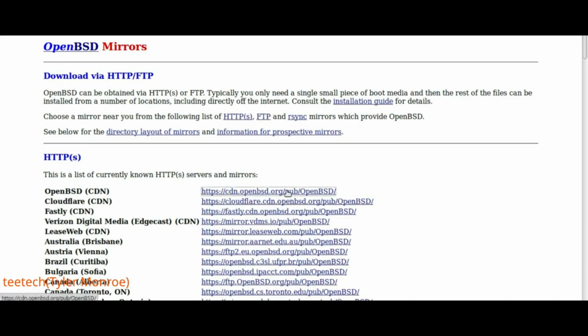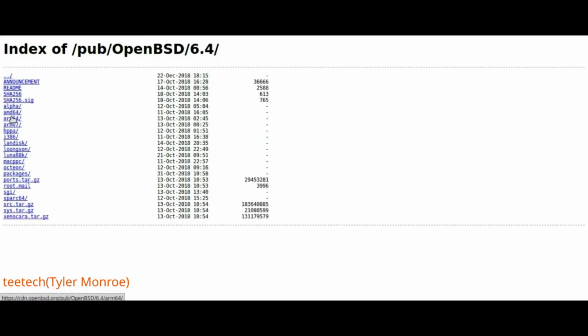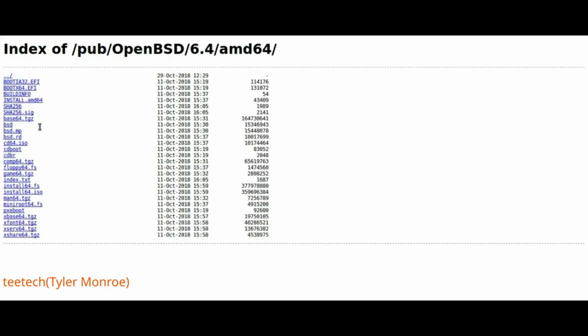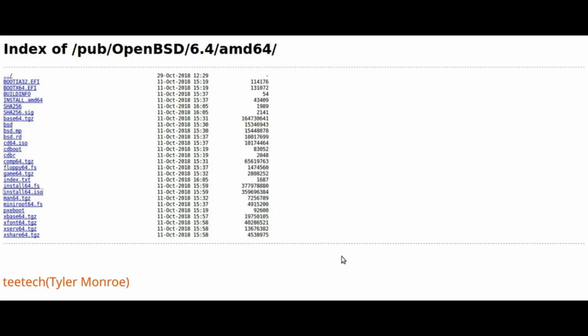But that's a good way to learn about the changes they've made. Click on the number again for the release, the architecture, which in our case is 64-bit, and I want the ISO file, so we're going to click that, make sure Save File is selected, and save our file. So next, once you've taken that ISO and burned it to a disk, we're then going to boot our computer up with it and start the installation. So I will see you in 1 second.